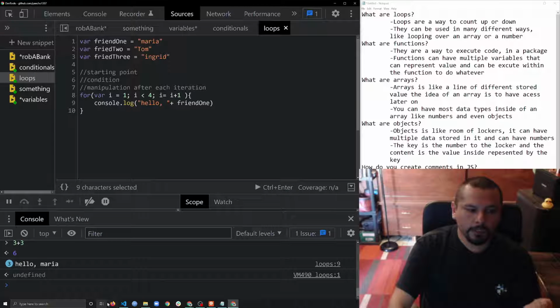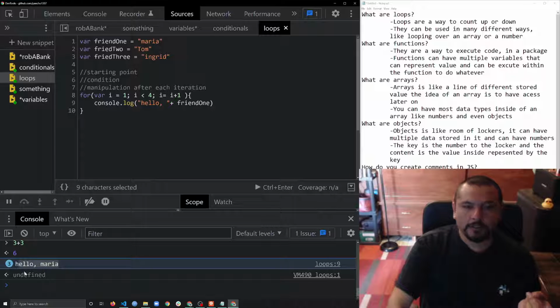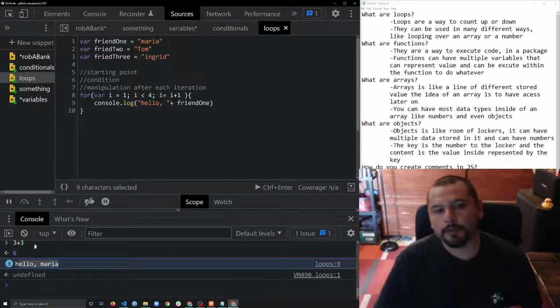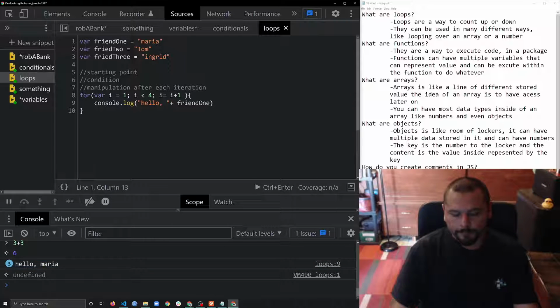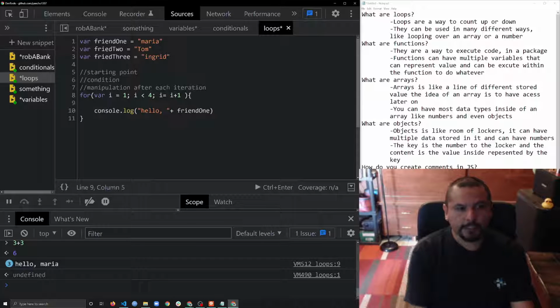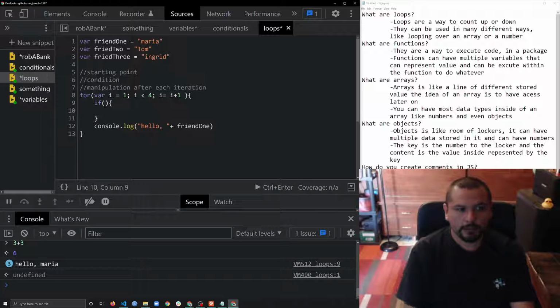And if we run that, we see this here. Maria is being run 3 times. So now there's this issue, right? How are we going to be iterating over these friends? There's multiple ways we can do this. One way is by putting a bunch of if conditions, and saying, if it's this friend, console log this, else console log this.